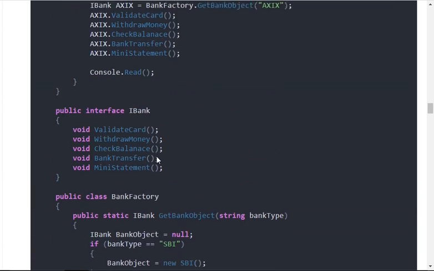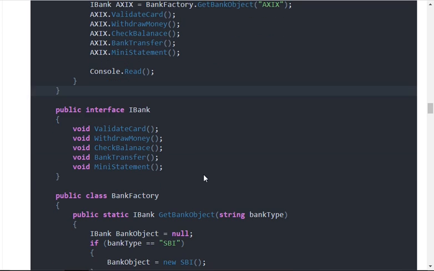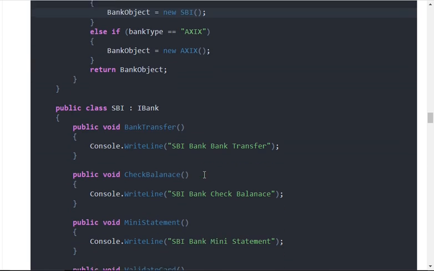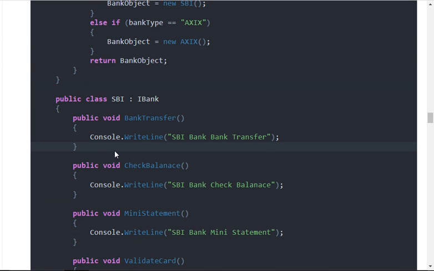Okay, so this is a very powerful concept. If you want to further extend for HDFC or ICICI, you can create a separate block and your code will be maintained very easily. Okay, so this is how the object oriented concepts and logic work.